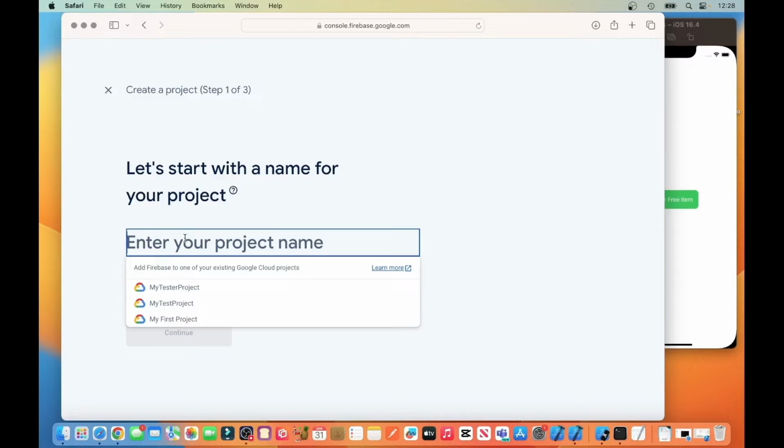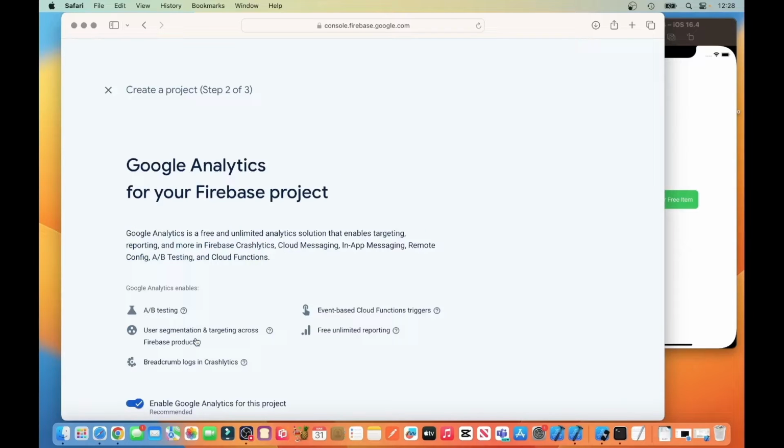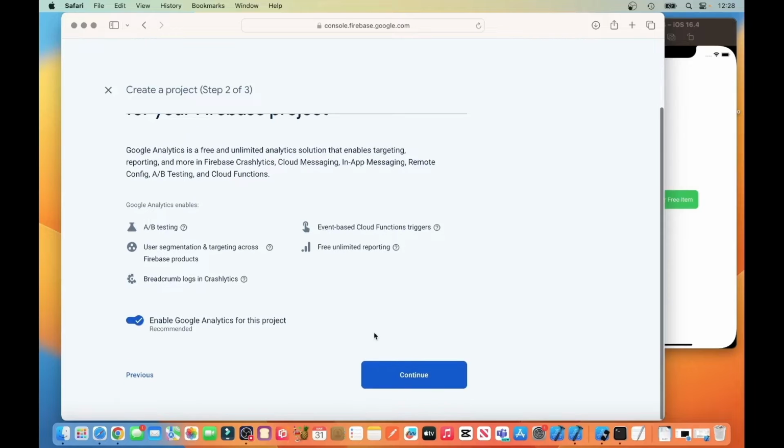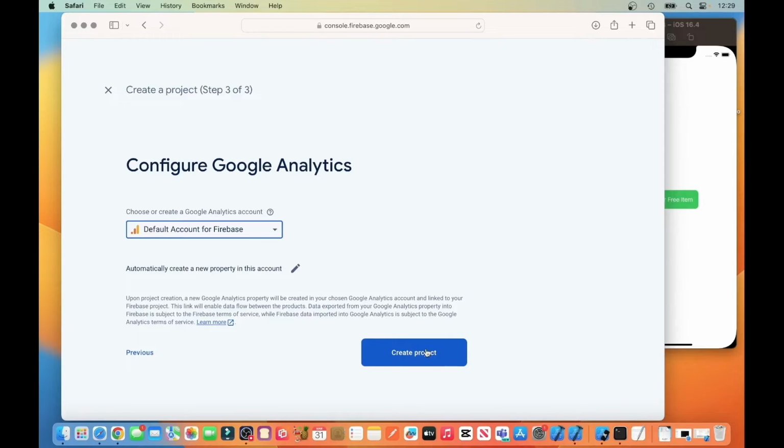Create your project name. I'll just call it Firebase Web Config Tester. Click on continue. Continue again. I'll just use the default account for Firebase. Click on create.